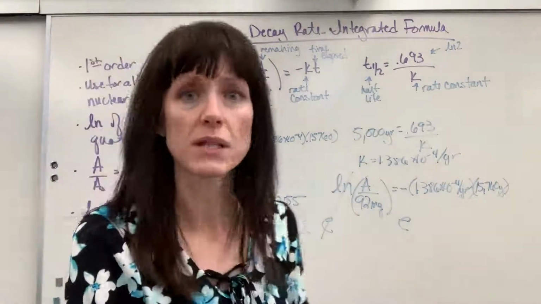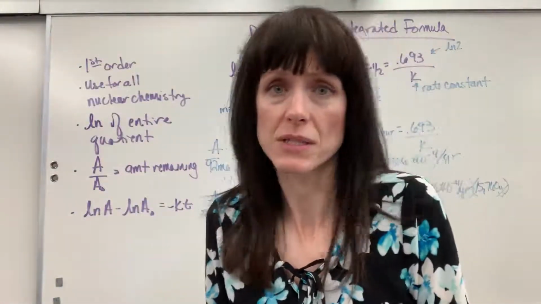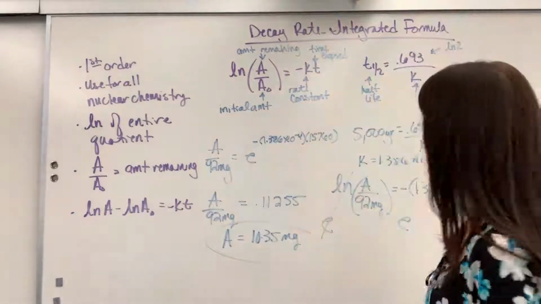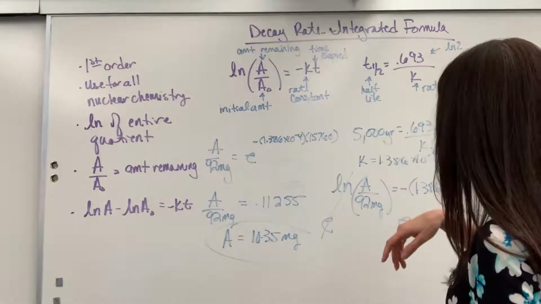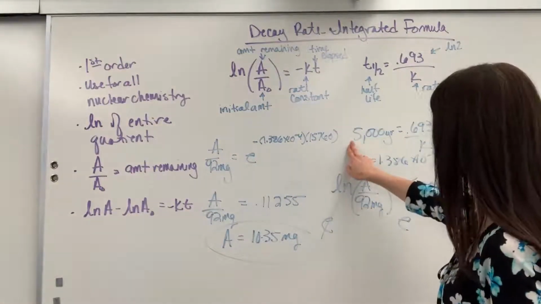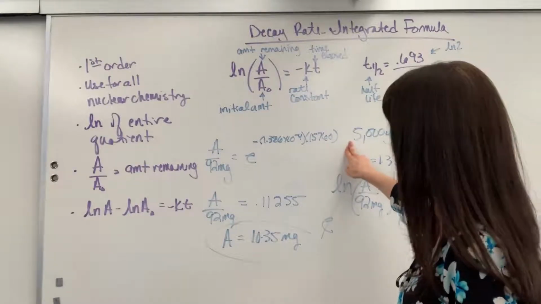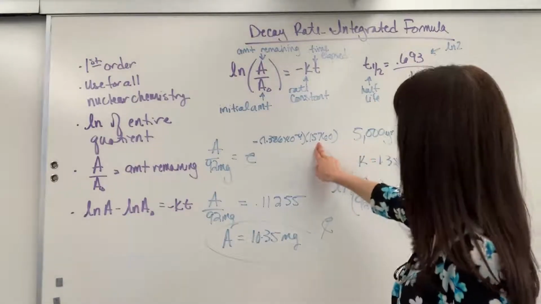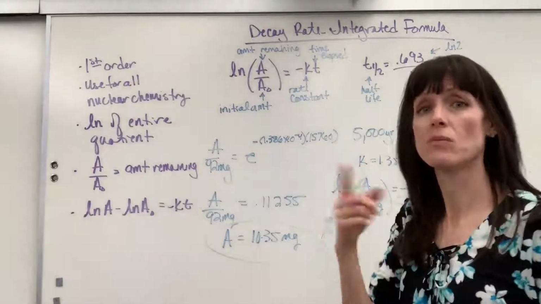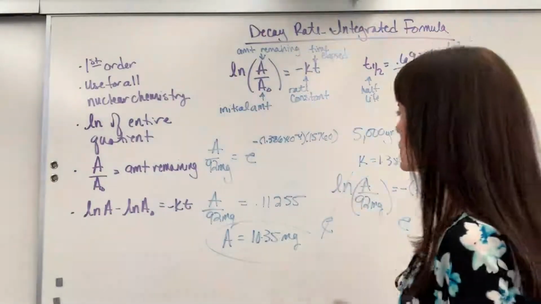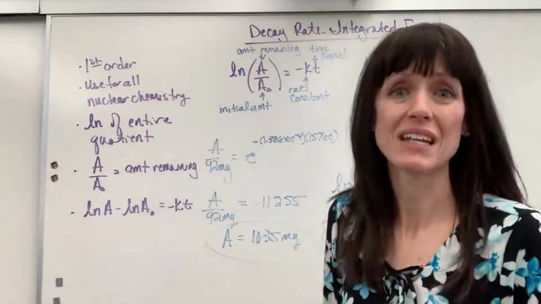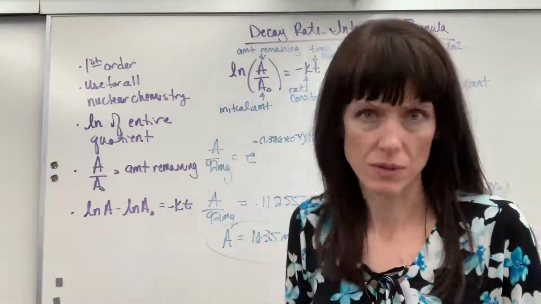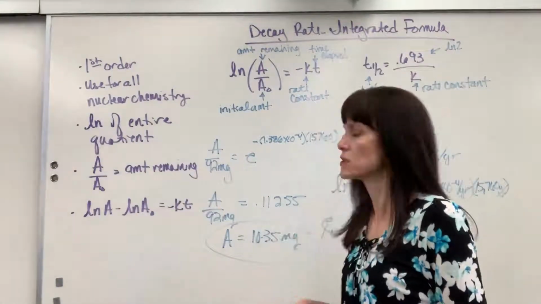Now, I want you to think about this. Let's ask ourselves, is this reasonable? Always so good to check yourself this way. So our half-life is 5,000 years, and we went, what, 15,000 years? Yeah, right here. So we went actually a little bit more than 3 half-lives. So let's take our 92 and we're going to divide it in half, a little more than 3 times. We're just checking to make sure this is reasonable.